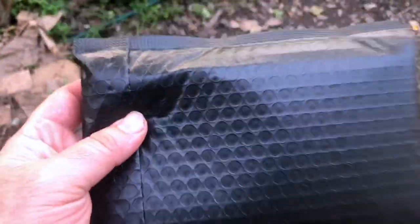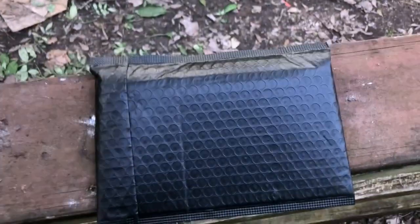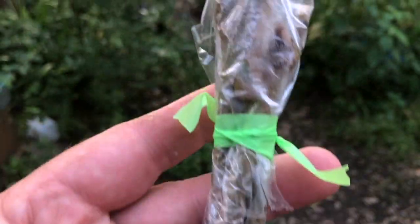It's been many hours later, and I got the package. It feels a little bit smaller than I was expecting, so let's look and see what's in it. Here they are wrapped up. It looks like there's moisture in them. That's good. They didn't lose moisture. Looks like that's the tips.